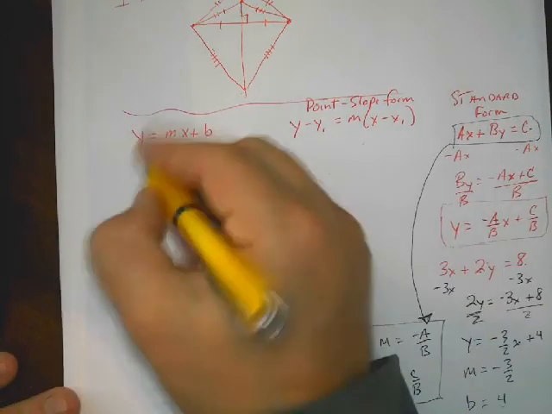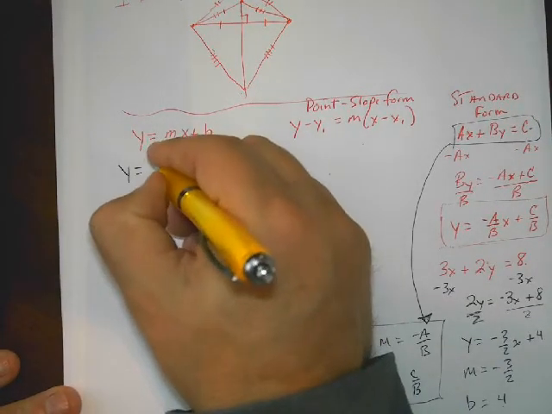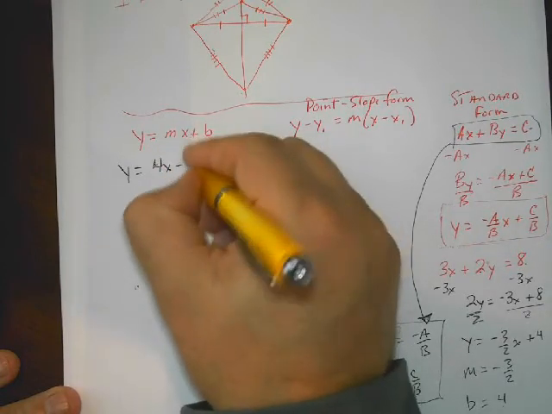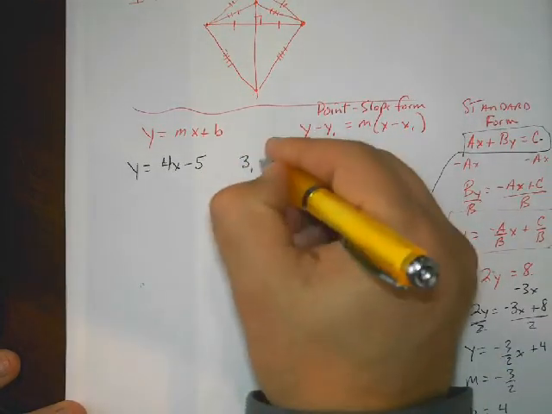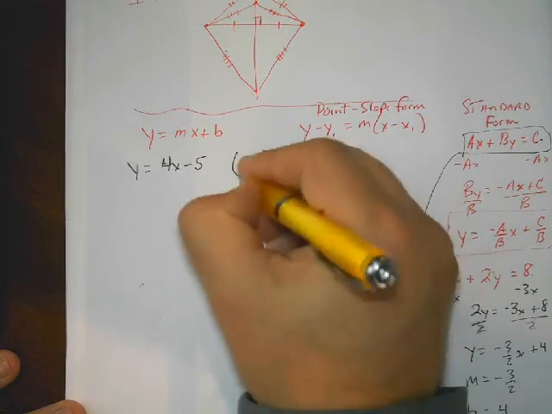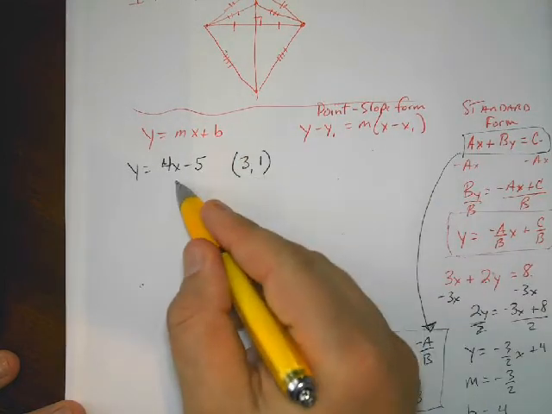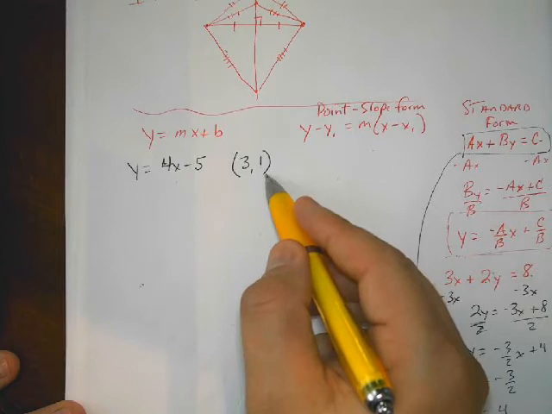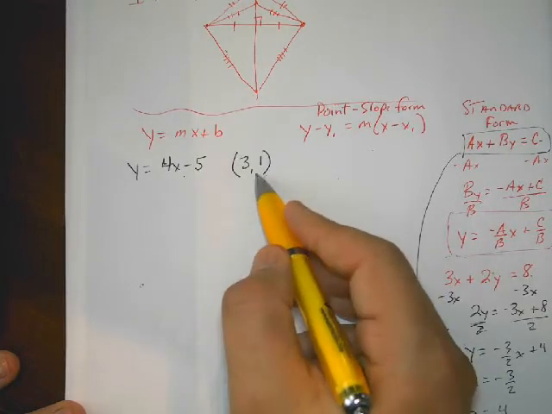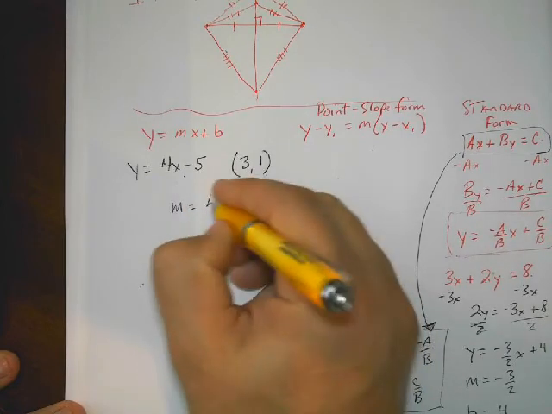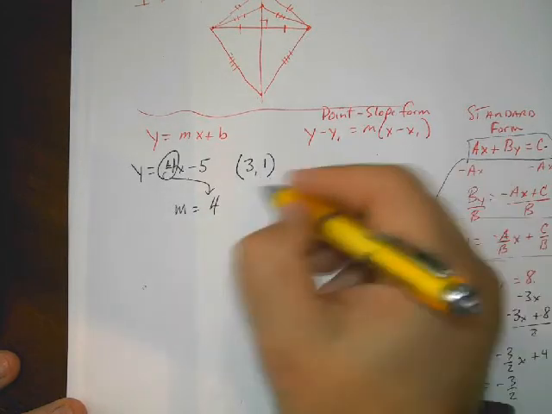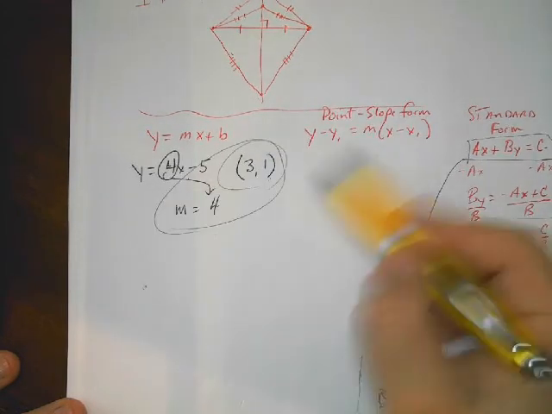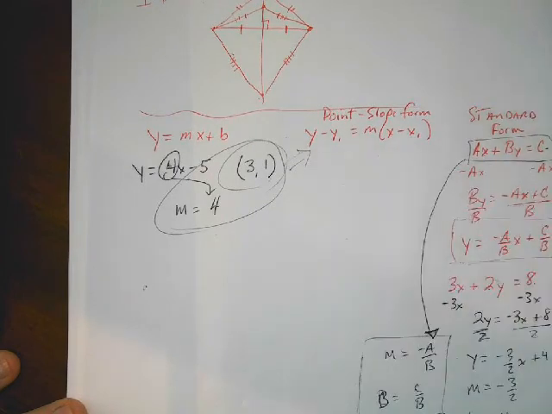All right, so back to here. So let's say that we have an equation. Let's say it's y is equal to 4x minus, let's say, 5. And we are going through a point, let's call it 3, 1. And we're parallel to this line, but we're going through this point. Okay? Parallel to this line, going through this point. So parallel means we have equal slope. So slope here is 4. So that means the slope of my new line is 4, but now it's going through this point. So I'm going to use these two things and plug them in to the point-slope formula.